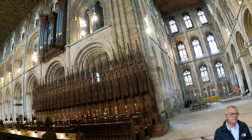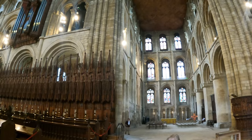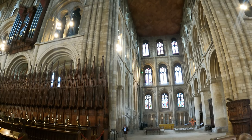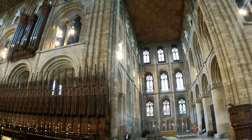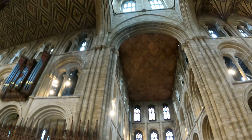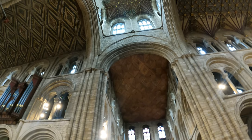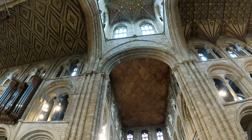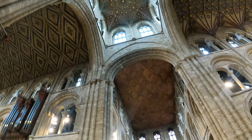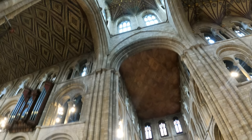Then we have to do the bowing bit, we walk all the way back to this corner. We then walk across the north transept above those windows. We go up about 80 steps up here, then we'll be inside the roof space up here. We then walk along the walkway all the way through there, and then we exit the central tower. We walk around the central tower all the way around, and then if it's dry, which it will be, we go up about 30 steps and we'll be outside on the roof.